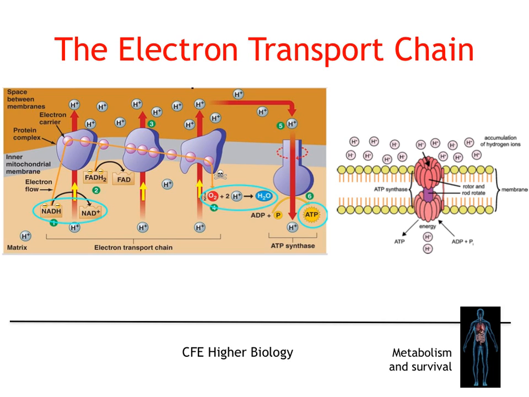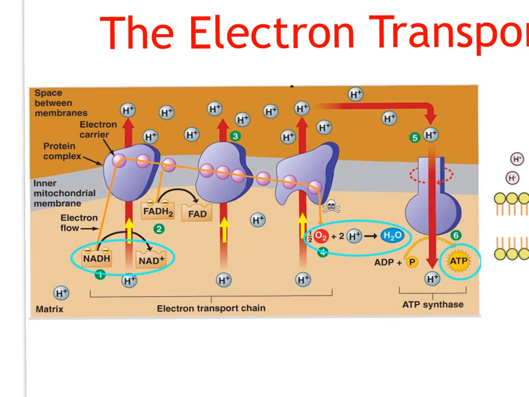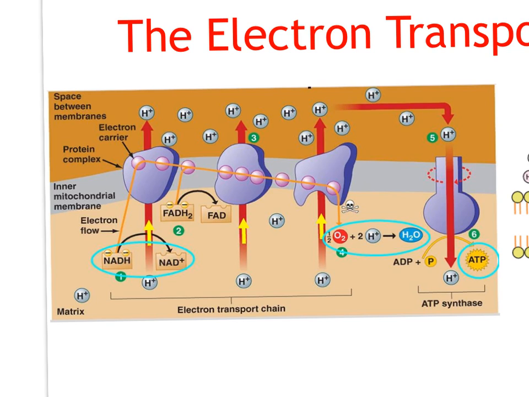Well, it's actually a series of proteins in that inner membrane. Remember we talked about the inner membrane in the mitochondria. And if I just adjust this diagram, we'll make this a little bit larger. So here in this diagram, we're looking at the inner membrane, and here are our proteins making up our electron transport chain. I will talk about this protein that's over here in a wee moment. This is an enzyme.